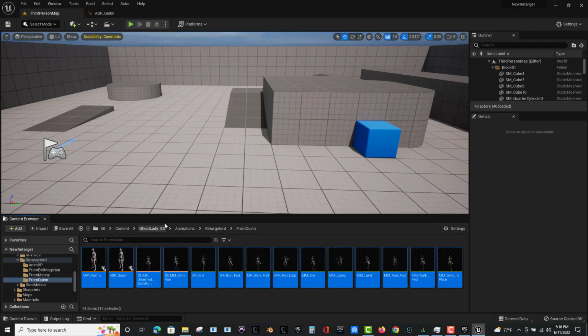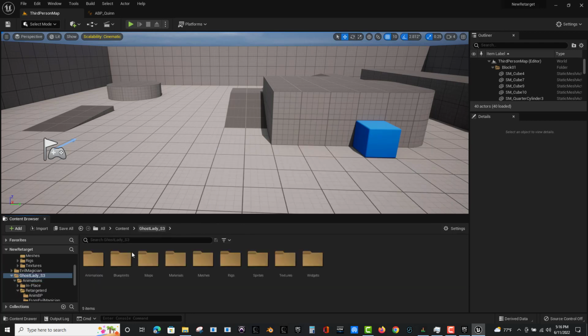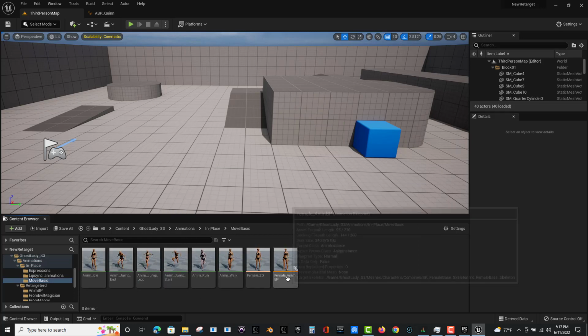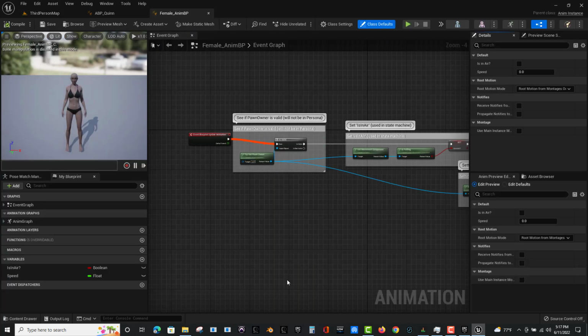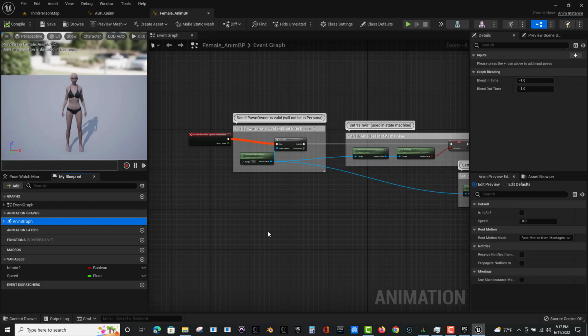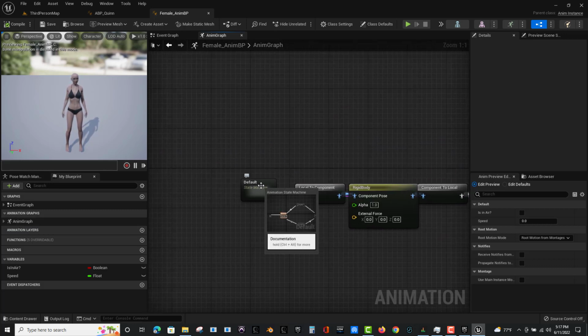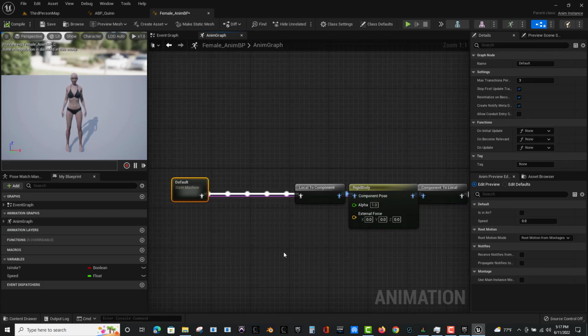Great. One last thing is that Ghost Lady did come with its own animation blueprint. So let's go to Move Basic. And this is that animation blueprint here. I don't remember if we added the slot or not, so that's what I'm going to be checking for right now. In the anim graph, this came from UE4.